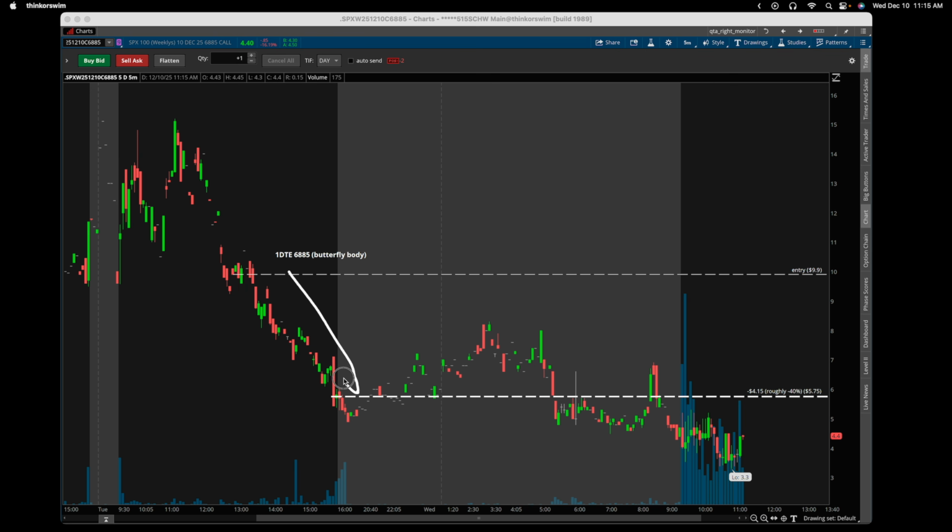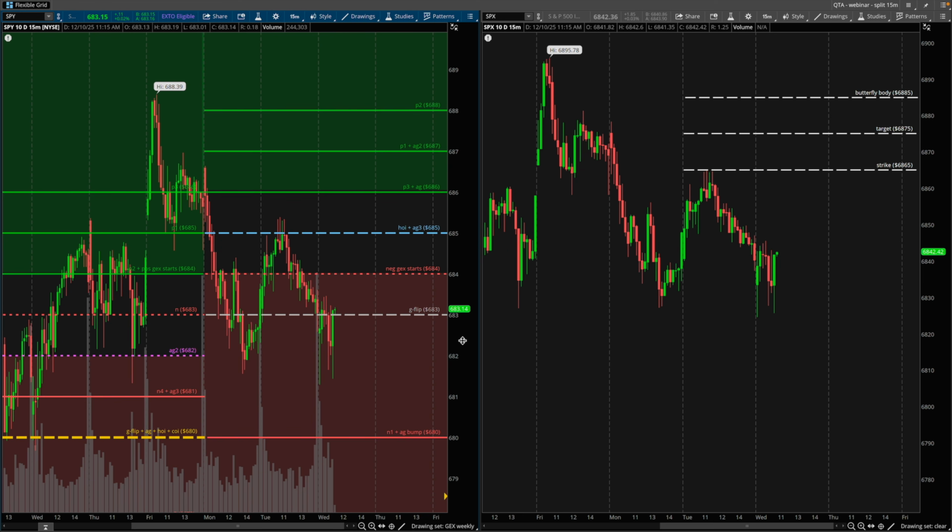That is still a very tough pill to swallow, not to mention now the trade is still down and theta is going to be chewing away at this option, especially after the FOMC announcement today. Now, yes, we do know the opposing argument here: if the markets did go up or it gapped up, you would be up a lot of money and can actually close the trade out early in the day, and there's no need to hold all day. That is very true. So let's just take a look at that scenario.